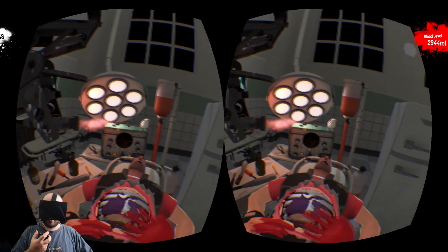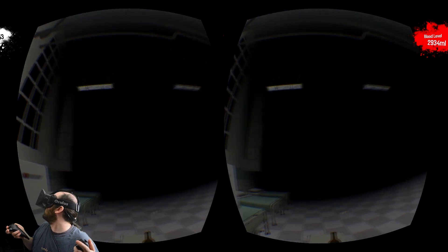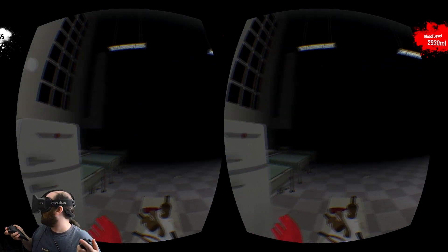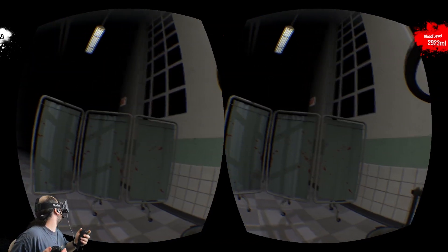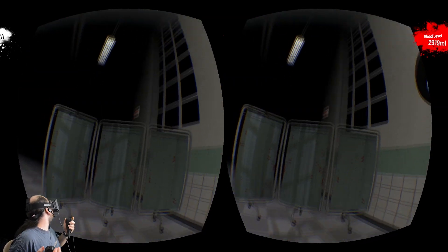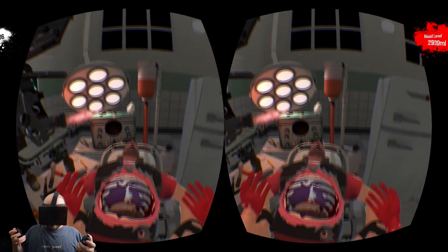By the way, you can check out all your surroundings. As usual in the Rift, you can look in every direction. We have that big light up there, those big fluorescent lights all around the room, and there's a big spotlight over here. Everything else kind of fades into darkness as you go farther away. There's an exit sign and a hospital screen, but the rest of the room is quite empty.